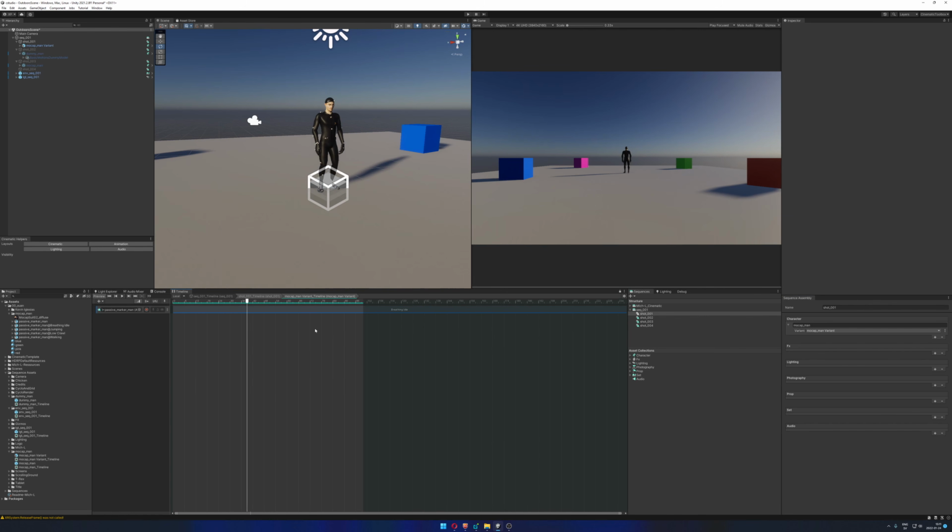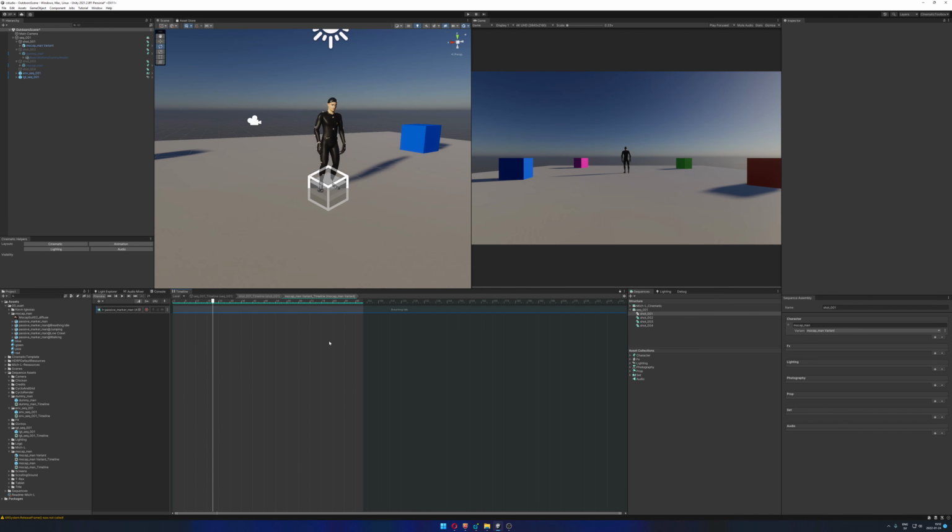So now I can go inside and create another clip for this guy. I'm not sure if variants are supposed to be used for animations. I guess you can use them for whatever purpose, so it doesn't really matter.